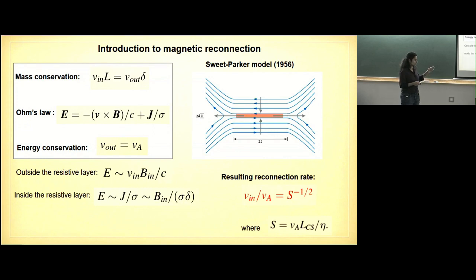If you put in the numbers, you get the time scale of reconnection on the sun. In the sun, you can have these solar flares, which come from reconnection and so on. If you look at the time scales on which they operate, they're happening on minutes time scales, whereas the reconnection rate estimate gives you a time scale of 2 days. So there's a huge gap between what you get from the model and what is observed.